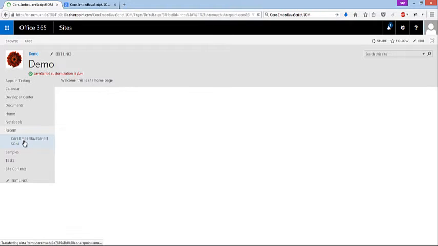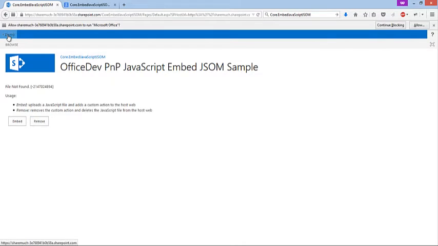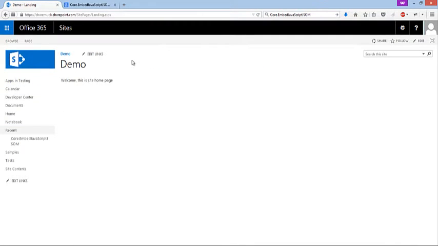First of all, I wanted to show you that as easy as it is to activate this branding, it's also very easy to deactivate this branding. So I click a remove button and the stuff is gone. So much simpler and much cleaner than copying master pages and deploying solutions, and it's much cleaner whether you're on-premises or in Office 365. So let me show you how I got there. It's actually quite simple.